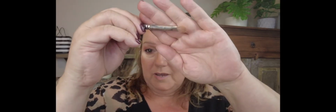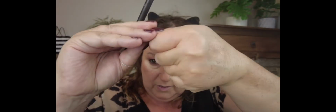So now I'm going to put, with this MAC brush again, where I've done the arch colour, the tiny bit that was on the back of my hand up here, because there's nothing nicer than looking like you've got a little bit of highlight up here in the evening when the strobe lights are on you and you look all nice. So let me get rid of all of this fallout. Ouch. Okay.